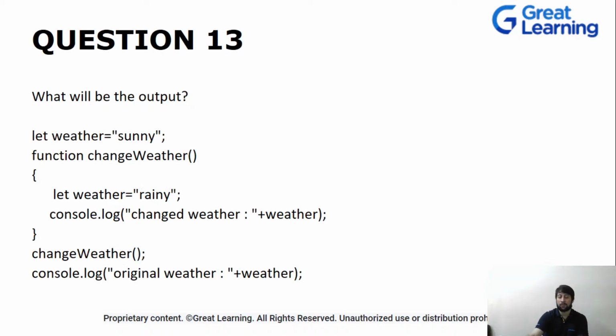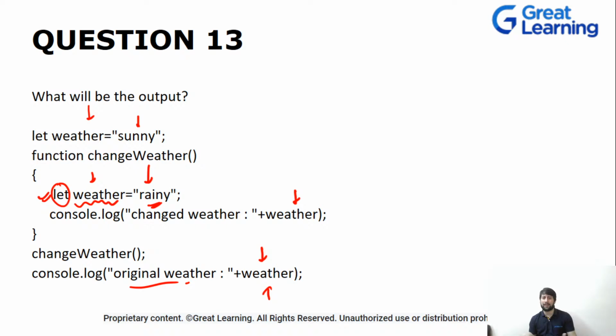So now what is happening over here? Obviously you have defined this variable with the help of the let keyword, and in this you have defined this rainy. Then you are trying to print it. Obviously now you are again defining weather, you have already defined the weather over here, which is sunny, and then you are trying to print it. Now there is one confusion in this question, that you might be thinking, sir, we have defined weather over here and we are again defining weather over here, why is it not throwing us an error? No, it will not be an error.